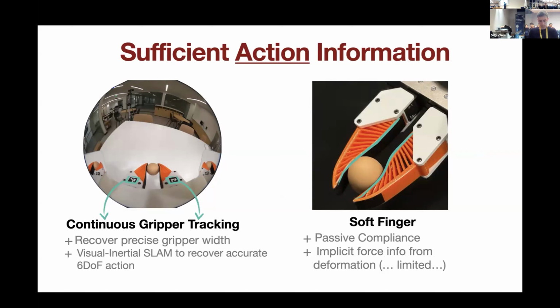And on the finger side, we use soft fingers to give a little bit of passive compliance so that when you collide with the object or the wall of the table, you don't break your finger. Also, when we read the paper, we say that this kind of deformation gives you implicit force information, because you observe the deformation and you know how much force you apply. But in reality, what we found is that this information is quite limited because of the type of material we use. If it's too soft, it cannot pick up heavy objects, and if it's too hard, you cannot see much deformation. Later I'll get back to how we can enhance this force information. But so far, with just this, it's a little bit hard to gauge the force information.